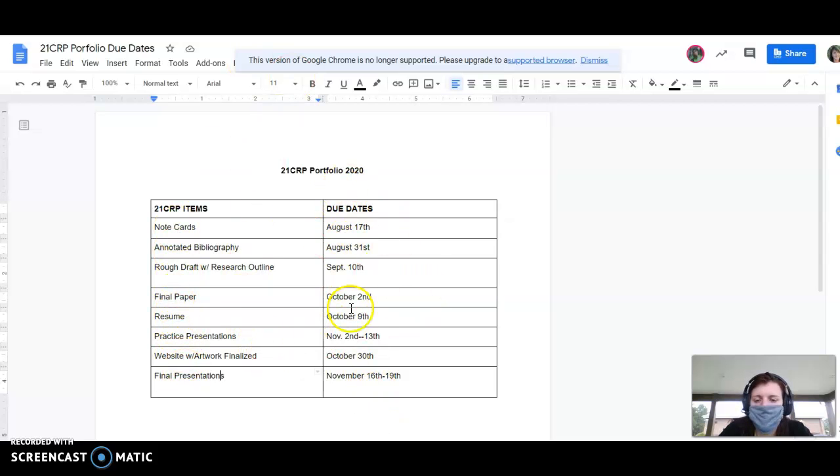And all the due dates are here, you can see. I went ahead and opened up the website for them early so they can have something to work on while I'm grading their rough drafts, which they just turned in to me. I've been finishing up those this week.